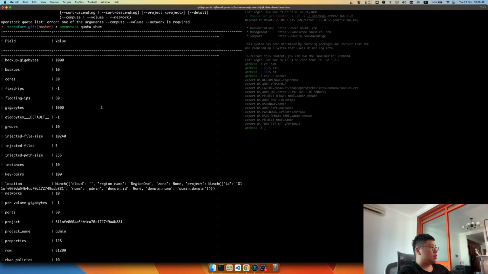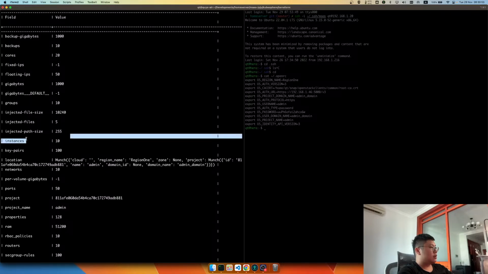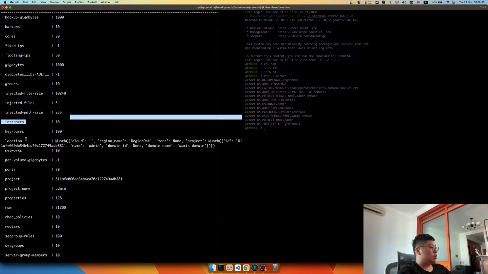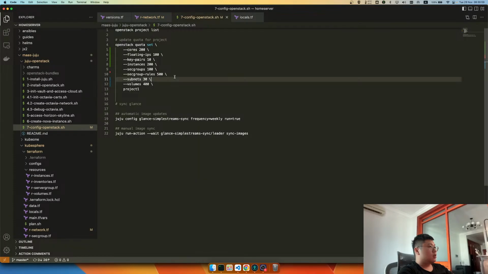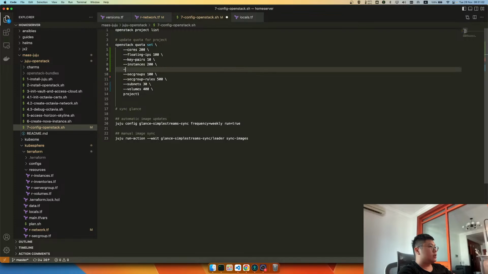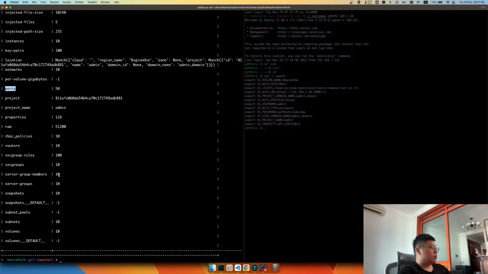Okay, so here are all the things you have: backup, instance, key pair. So you have to think of instances for sure. The ports. The port will be equivalent to the instance as well. Snapshot, security group, subnet, that's 5 volumes.